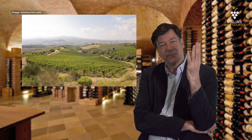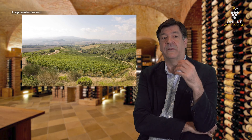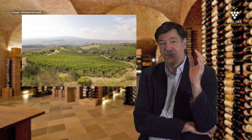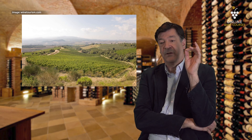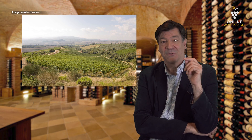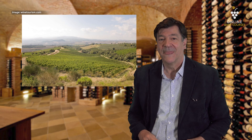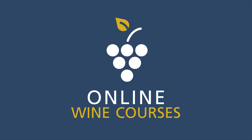What I've told you today is just a smattering of what is produced in Hungary, but I've mentioned some of the top wines. No matter what you do, explore Tokaj — it is truly one of the great regions of the world, and Tokaj Aszú is truly one of the greatest, if not the greatest, dessert wines of the world. Thank you for listening, and keep paying attention to Hungary.